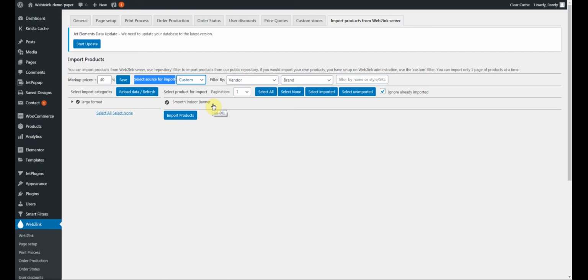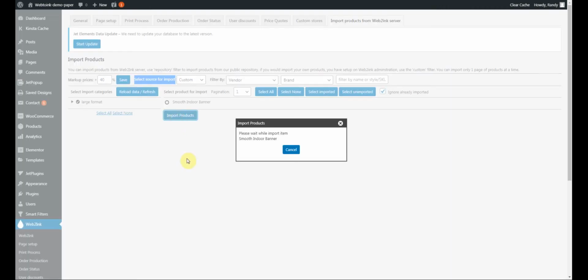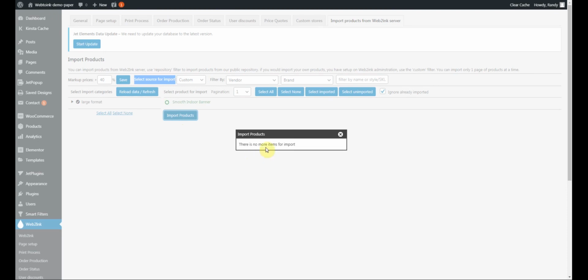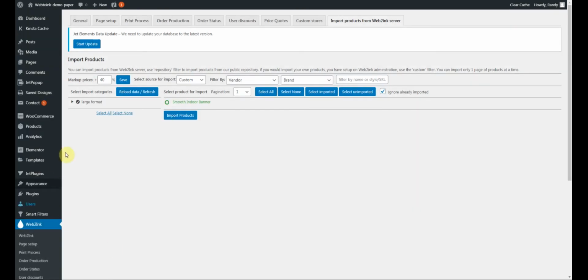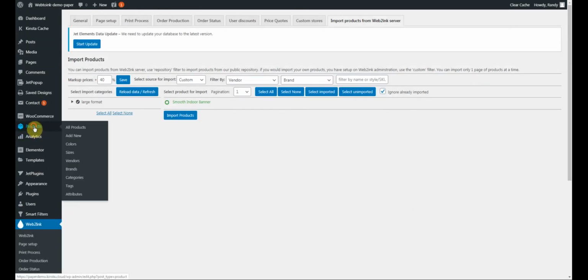Typically, if you have a lot of products to create, you would create them all at one time, or maybe do 5 or 10 at a time, and then come here and import them all at once. For the sake of this demo, we're just going to do the one product, so I'm going to click on import, and it's done.